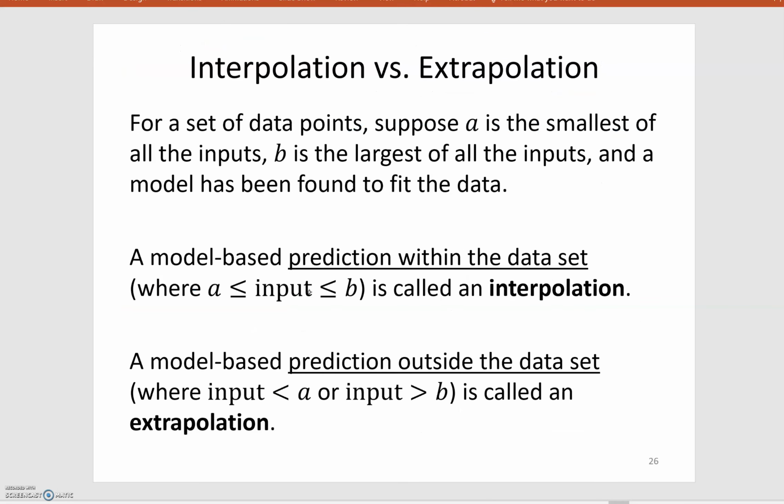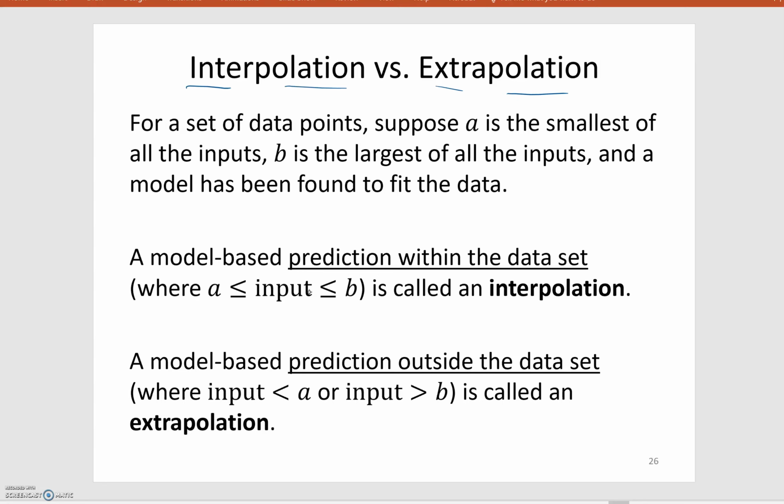Continuing our discussion of using the model once we've done the regression, I need to define two important words, interpolation and extrapolation. For a set of data points, suppose A is the smallest of all the inputs and B is the largest of all the inputs, and a model has been found to fit the data.